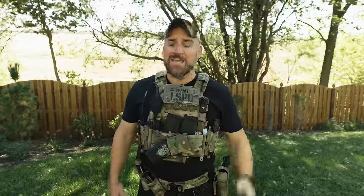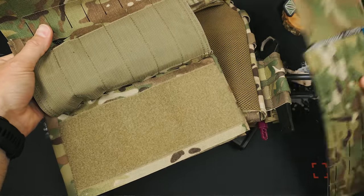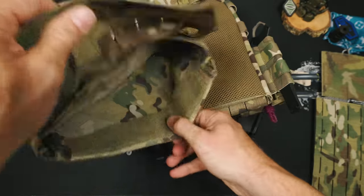Thankfully, Dynamic Principles just uses the standard CRY zipper instead of making something different and proprietary. There are a few other brands out there on the market that make their zippers one tooth short so you have to use their stuff — and if that's you, we hate you. Near the bottom, we see the cummerbund connection that uses a covered hook-and-loop system to connect everything in easily. If you make your plate carrier with bungee lashing garbage, we also hate you. The DPC setup is great — we see the bottom bag slits for common gear along with the plate-specific pocket.